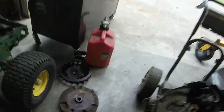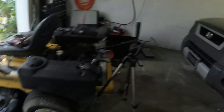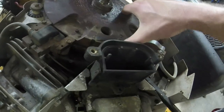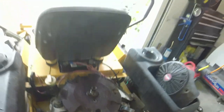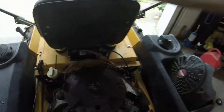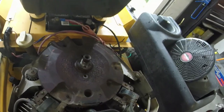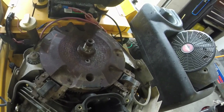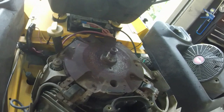You can kind of see that there. And if you look over here onto this one, you can see where this magnet is kind of out full here. So I'm wondering if this magnet is compromised on this flywheel itself, because you can see where it was rubbed against something. So I don't know if I need to actually take this flywheel and replace it with that flywheel over there, which would require me to put a different engine cover on it, which isn't a big deal because I've got it here. But I might attempt to do that, actually.